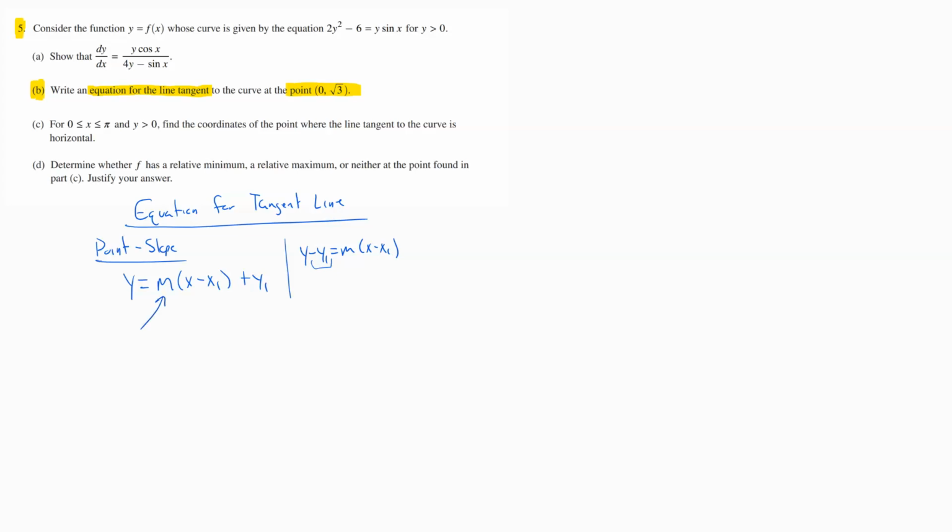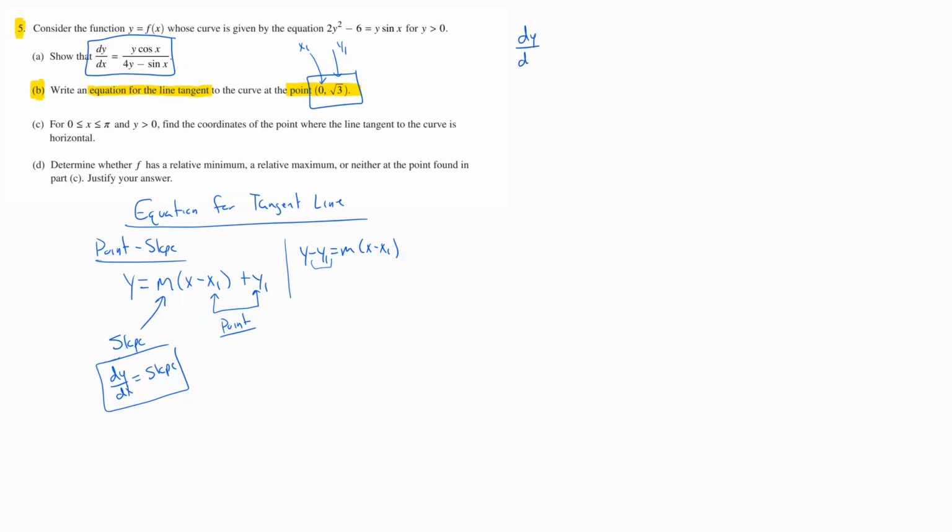The difference between this type of problem and what you did in algebra is how we find that slope. Well, the slope in calculus is going to come from your derivative. Your dy dx gives you your slope. And then the point, depending upon the problem, you might have to plug an x in to get a y out. But luckily for us on this problem, our point was given to us for free. So there's x1 and there's y1. And also, luckily for us, instead of having to find the derivative ourselves, they gave us the derivative. So even if you weren't able to get part A done properly by hand on your own, you at least know that that is the proper derivative, and so you're going to use that to find your slope. So we'll start there. Let's go find our slope.